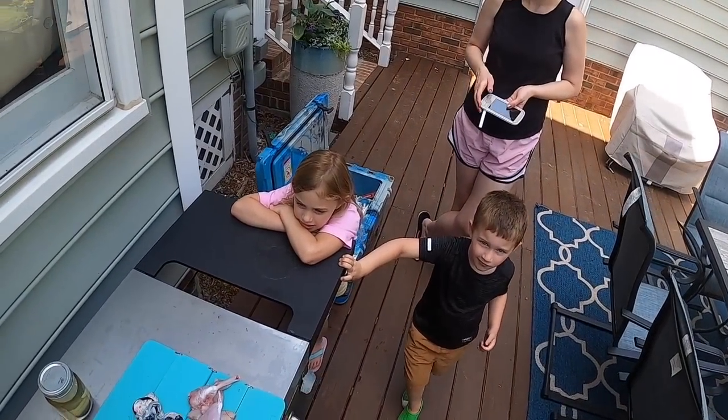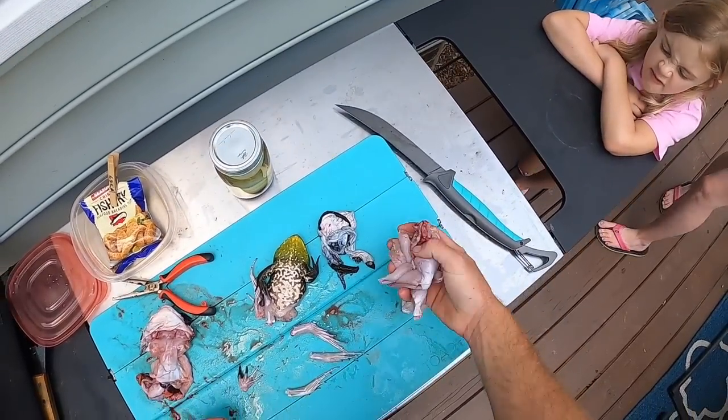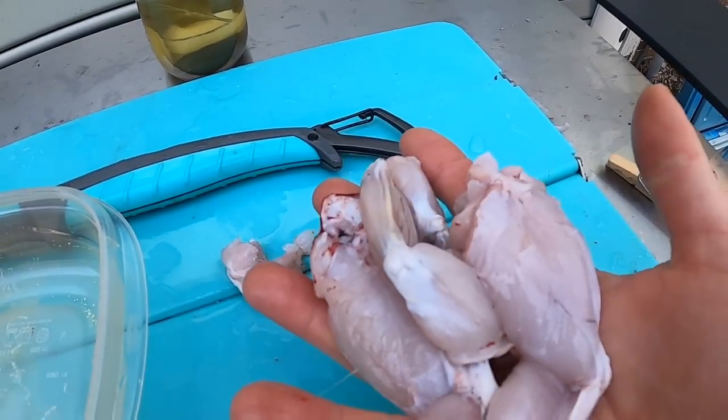You hungry now, love? There we go. All right, Bella. Let's rinse these off here first before we do anything else. All right, frog meat is all clean.